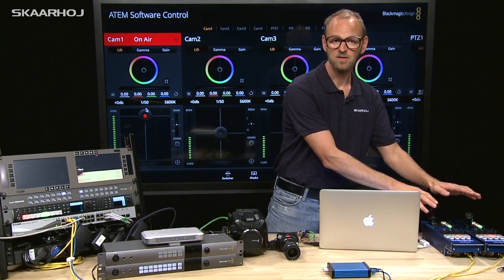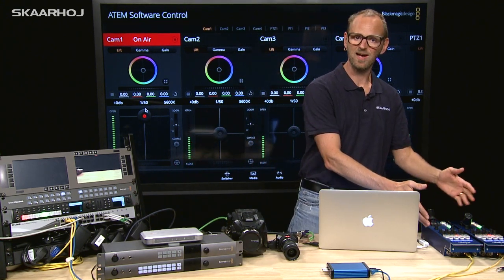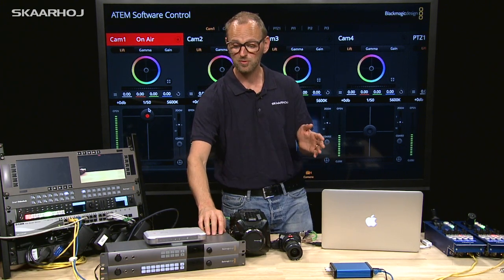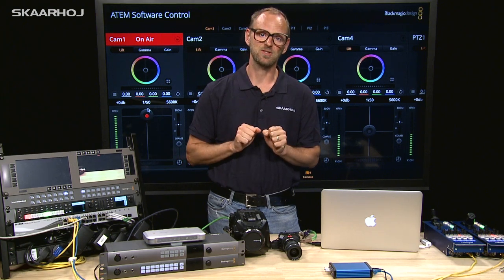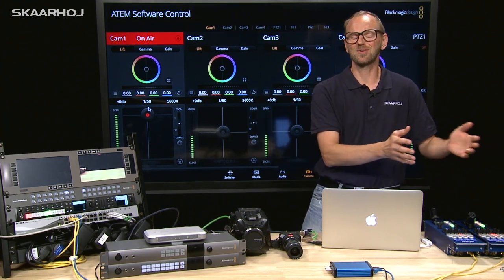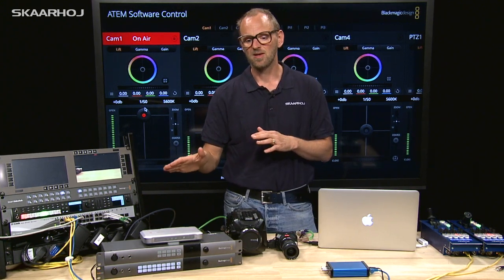But as soon as you hook the RCPs into that, what are you going to do? Because you have a single SDI output for each. One idea might be to change the RCP mode to work with the ATEM switcher instead. That's great and it can be done — you can load a profile so the RCP connects to the ATEM switcher over ethernet and adjusts the value sent out on SDI to the talkback converter, studio converter, and so forth. The only problem is there's a limit on the number of clients for the ATEM switcher. You can only connect between four, five, up to eight different clients, and then it will just refuse connection. So if you have just three or four cameras, you already have too many clients — four RCPs each being a client, and you couldn't connect your broadcast panel or software anymore.